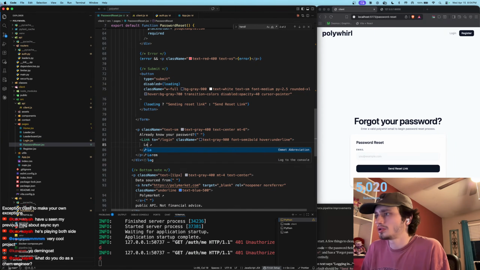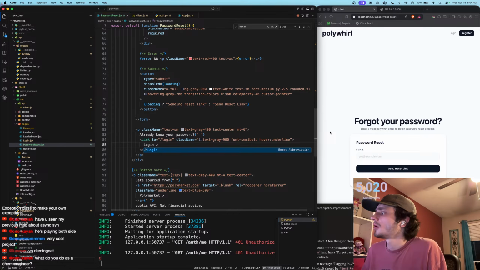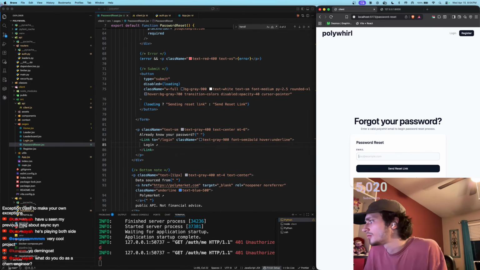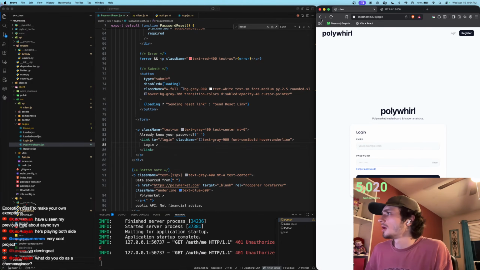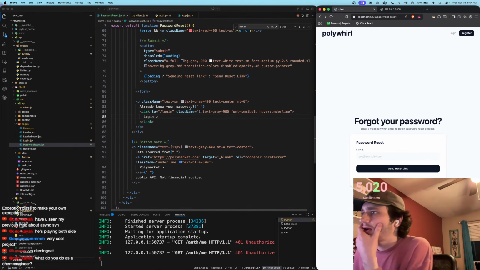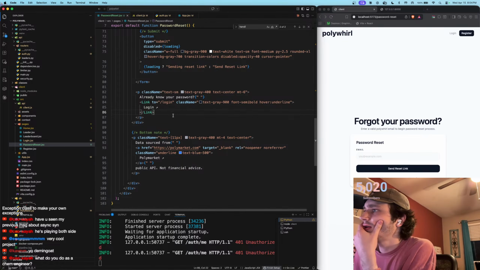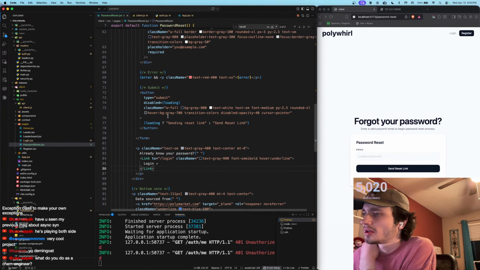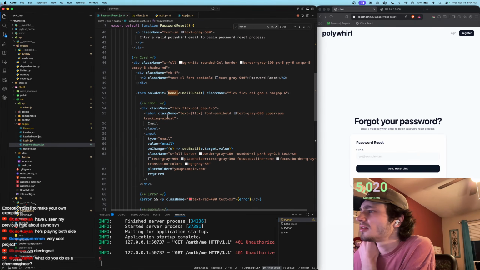A login page. Already know your password, login. Okay. And then that'll go to there to login. Nice.